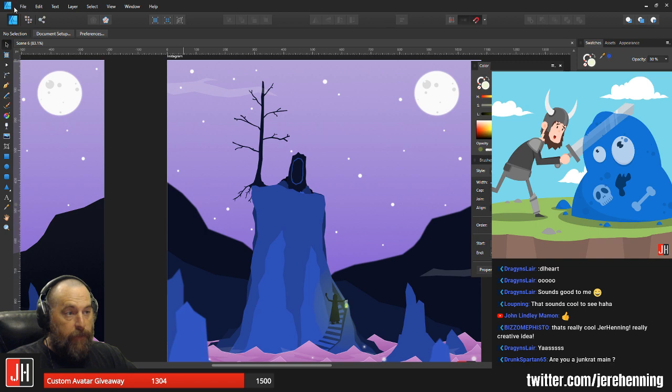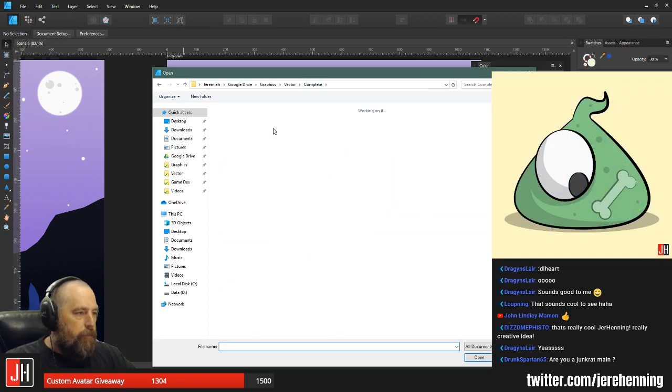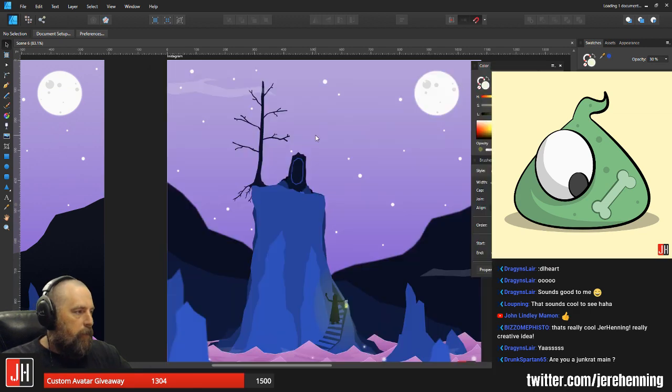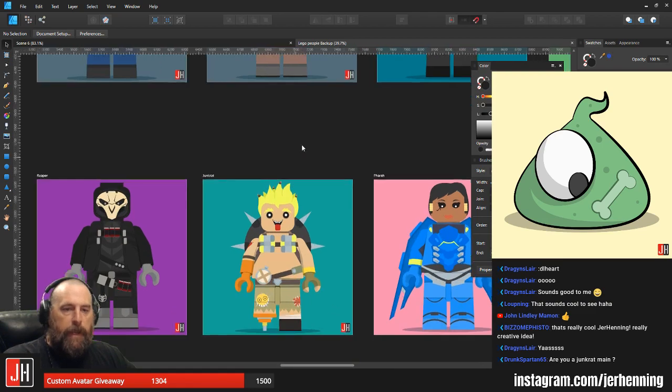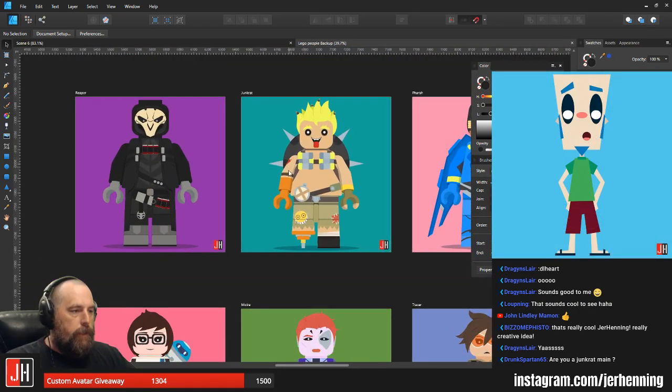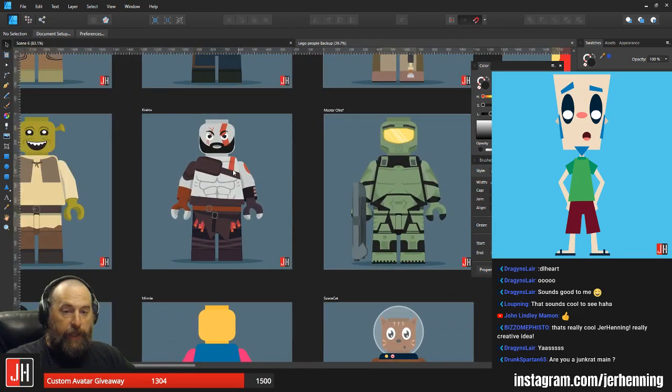In fact, I'll show you what I think we might do. For anyone who's a Lego fan here, we may end up making little Lego characters of everybody, as you can see here. Am I a Junkrat main? No, I am not drunk. I don't mind Junkrat though. So for anyone who's curious, we also make little vector Lego characters here.